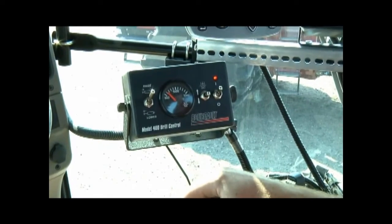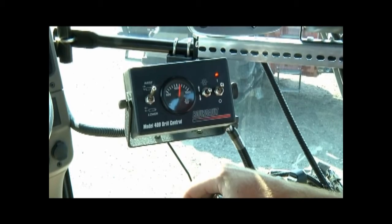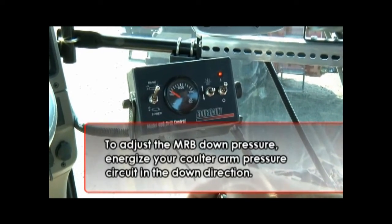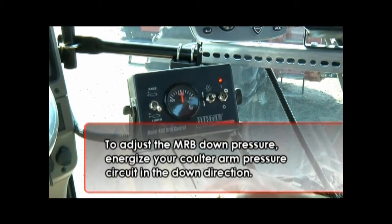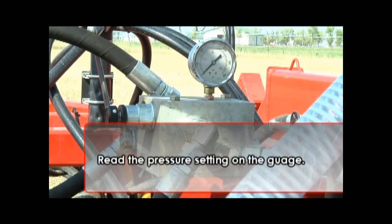The MRB down pressure control is not adjustable from the cab and is only adjustable on the frame. To adjust the MRB down pressure, energize your Coulter arm pressure circuit in the down direction and read the pressure setting on the gauge.